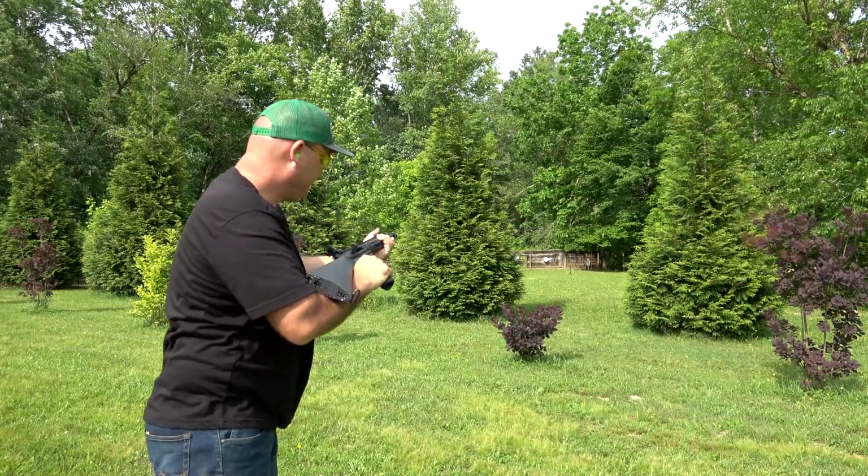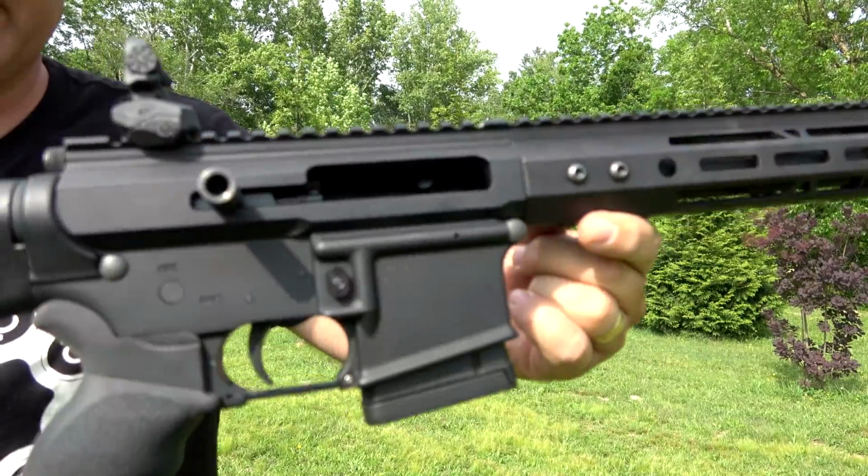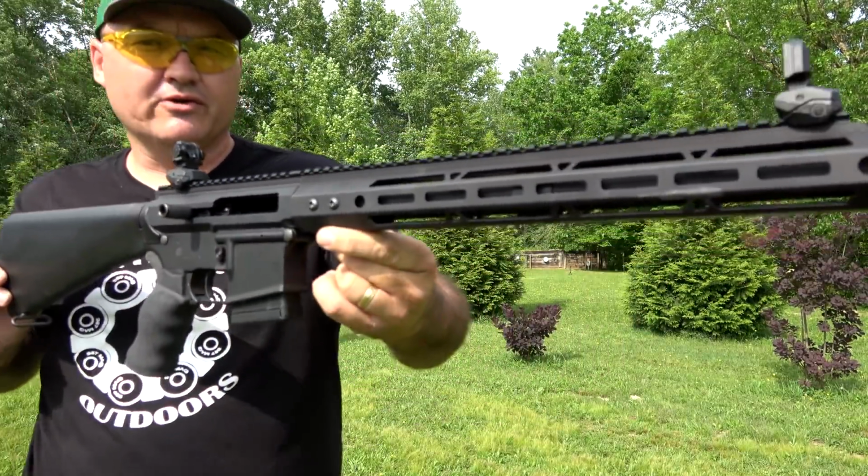It makes her sing. Makes that steel sing. Lock back. Looking good on this upper, guys.